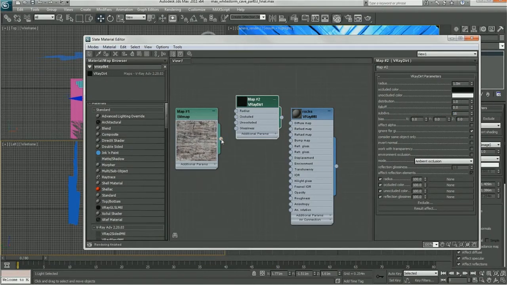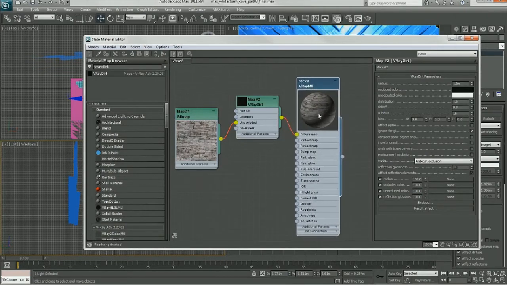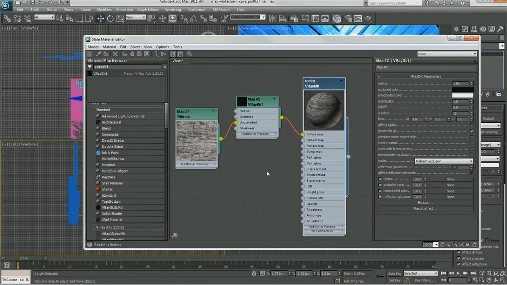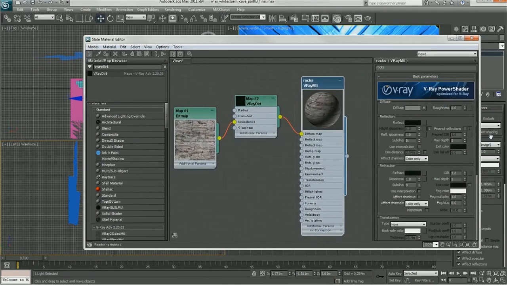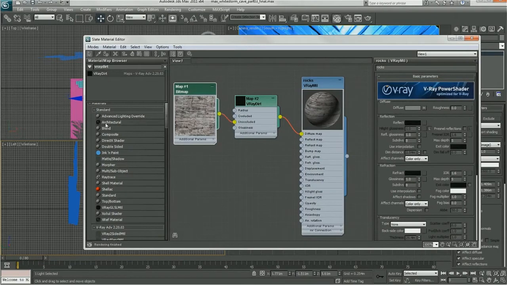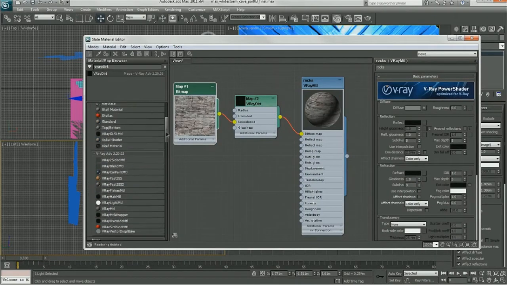So I'm just going to go ahead and grab the little circle here, the node for my texture, plug it into unoccluded, and let go, and then plug the dirt into the diffuse. And you'll see, if I double click here to increase this, you'll see this updating. And you'll have a bunch of settings here in the V-Ray material as well. Most of these I'm just going to be leaving and having them all driven by textures.